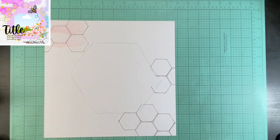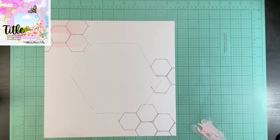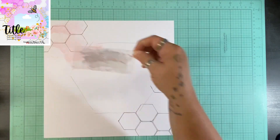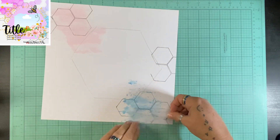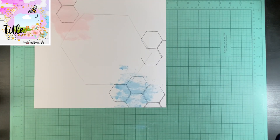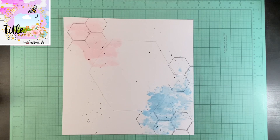There are some places where there are little hiccups or it's not as dark, and that's okay. I take some empty packaging and start with Spun Sugar ink, just smudging that into the top left corner, then use Tumbled Glass in the bottom right corner, pushing it into where all those hexagons are. I don't care that they're not completely filled in — I just wanted something in most of that space. Then I'm going to use the pinkish colored pre-cut hexagons up in the top portion and the bluey colored ones down the bottom.